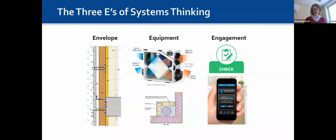All our HVAC stuff. And engagement is, and Nicole did a presentation at FIAS about this, what happens when the people actually get in the building and don't understand it, don't know what's supposed to be happening, and don't know how to operate their equipment. So we need to make sure that we have a fairly significant education component. Most of these above code programs require you to put together an operator manual. But is that something that you're actually going to hand to Joe Senior living in this apartment to educate them on what's going on with the building?